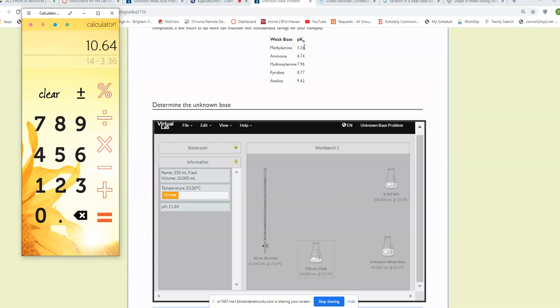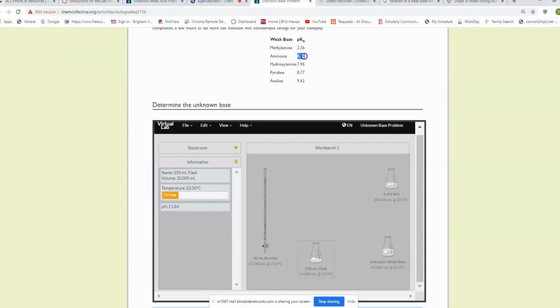Yes. And then after we calculate, we'll calculate the volume when we reach the pOH of 4.74, then the volume at pOH 7.96, and so forth as we go. Now we'll recognize the endpoint because as soon as we get to the endpoint, the solution will become very acidic, almost to the same acidity as the acid that we're going to be adding. The acid here is pH 1, right? If I click on this, it says that the acid is pH 1.